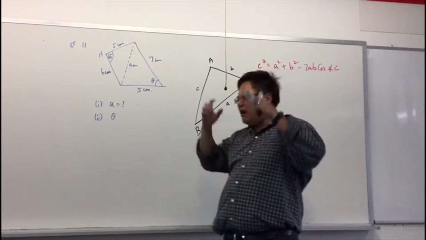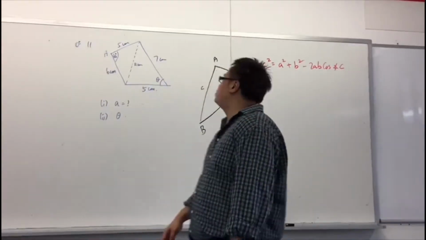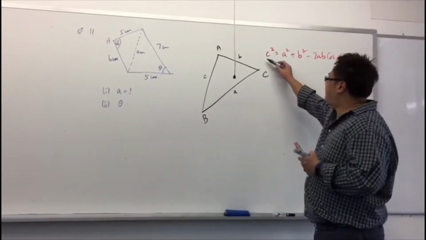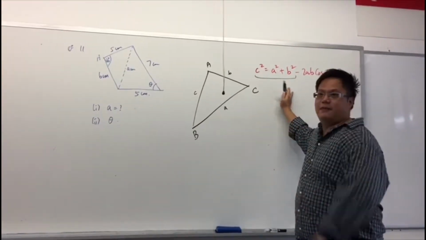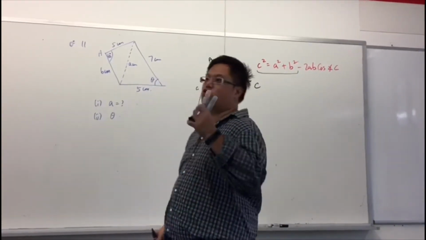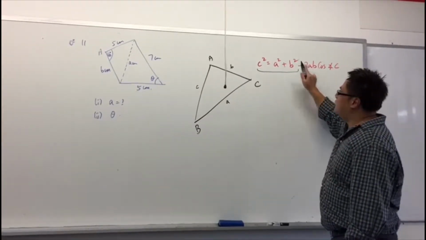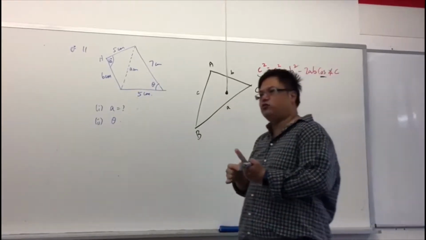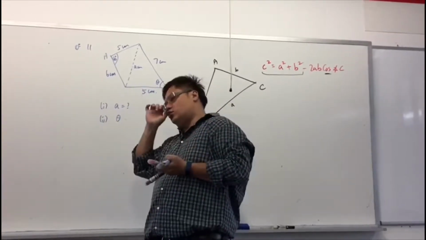How to memorize this formula? So difficult, correct? Your eyes open so big. Just remember the fun part. Does it look familiar to you, guys? It looks like the Pythagoras theorem. Correct, Daniela? c squared equals a squared plus b squared. So you just have to minus 2ab cosine angle C. Just remember, minus 2ab cosine angle C. Because it's called the cosine rule, that's why it's cosine. How do you memorize the formula itself, which is a, which is b, which is c?